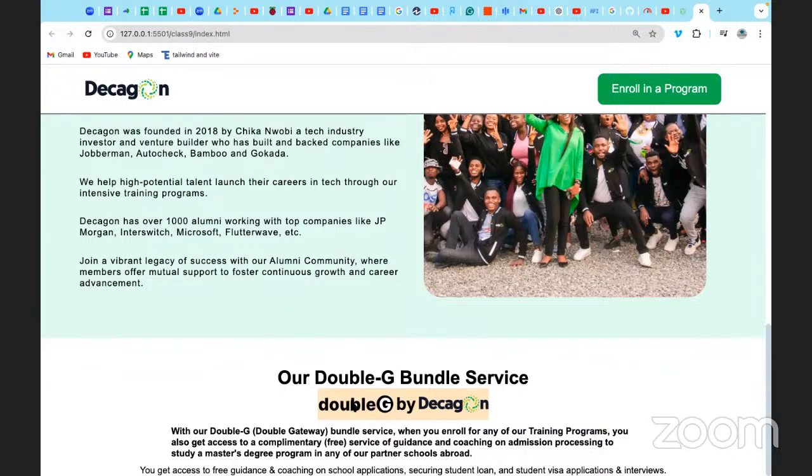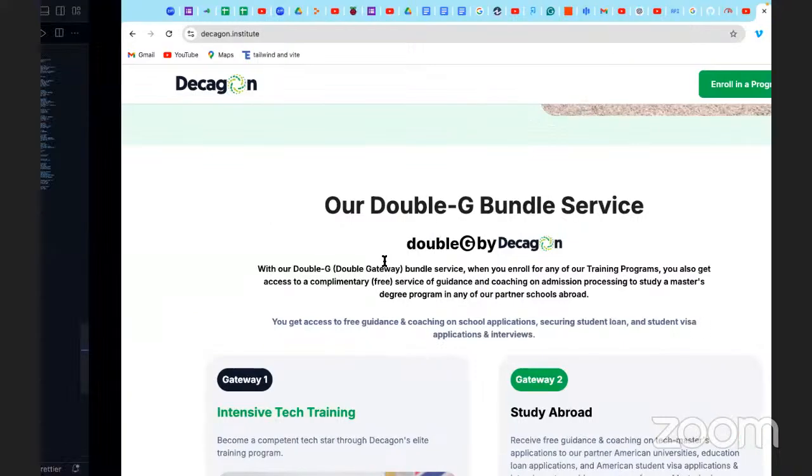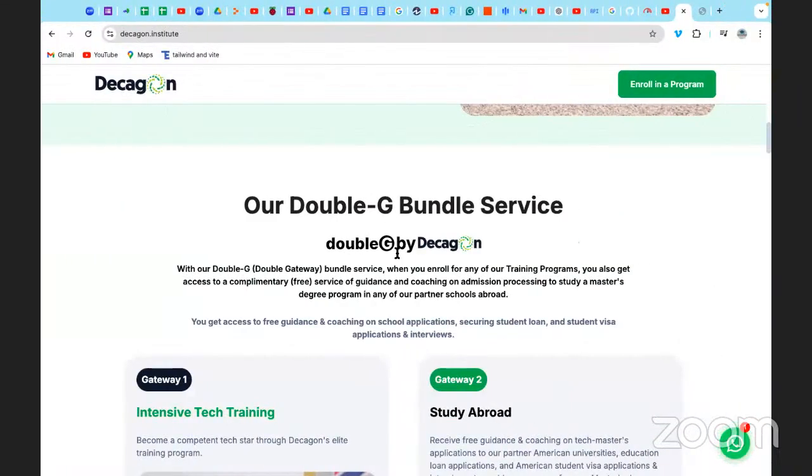By so doing, it reduces the space between the first text, our WG bundle service, and this WG logo. Let me see how much space there is in the original. There's quite a little space. So we can give this container some margin, margin top and bottom, so that we can achieve this space.